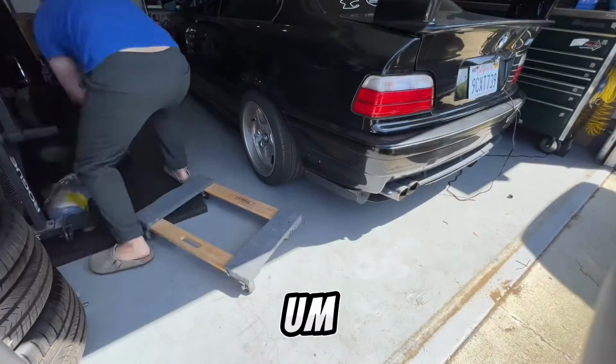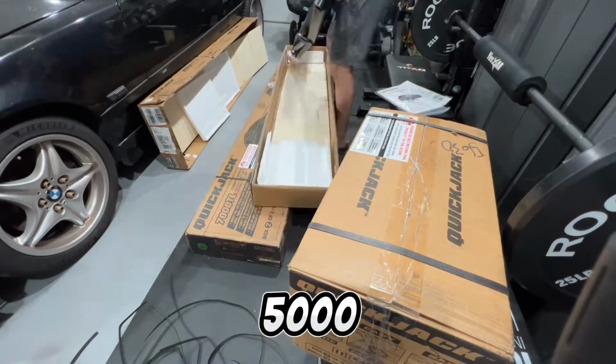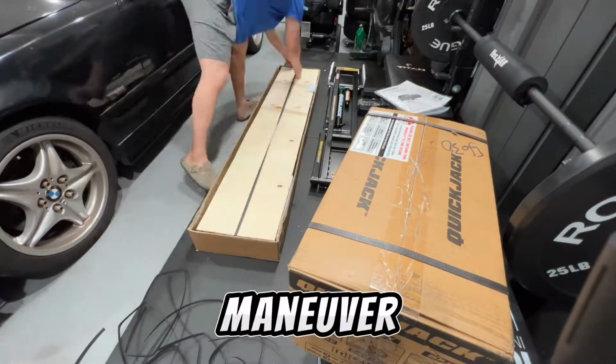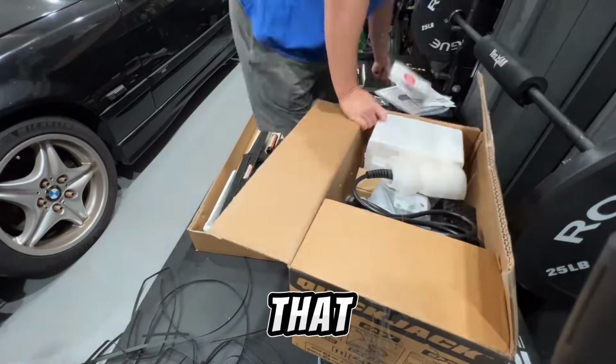All right, something worth mentioning is this is the 7000 TL, and I think the 5000 and 3500s are a lot easier to maneuver, but these guys are close to 100 pounds per frame, so be prepared for that.